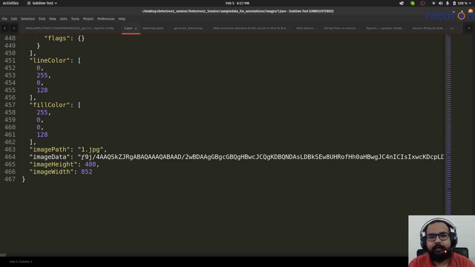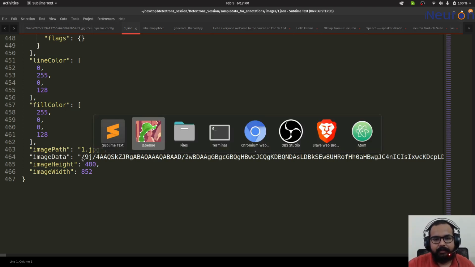Then the attributes of the image, which are the image width and height. So this is basically how the annotation file looks. And these are the tags, so using the tags you can use the file with any type of tool. So this was the basic idea of doing the annotation.